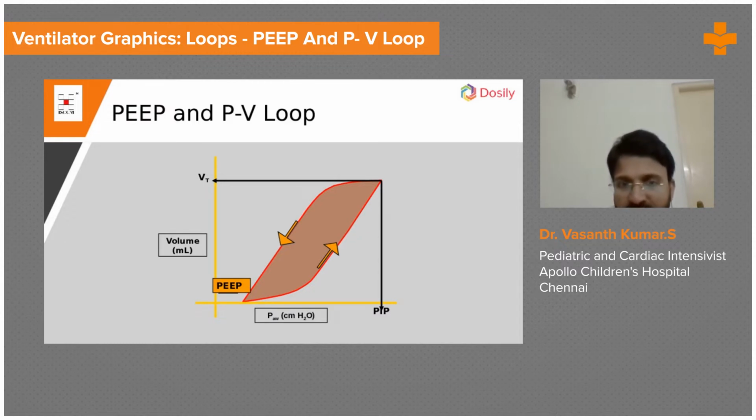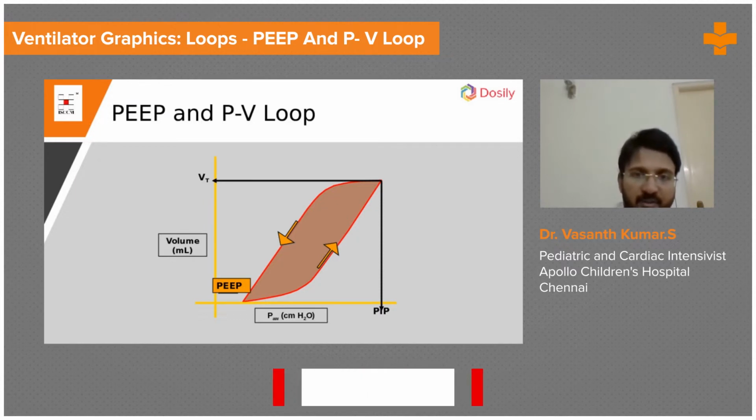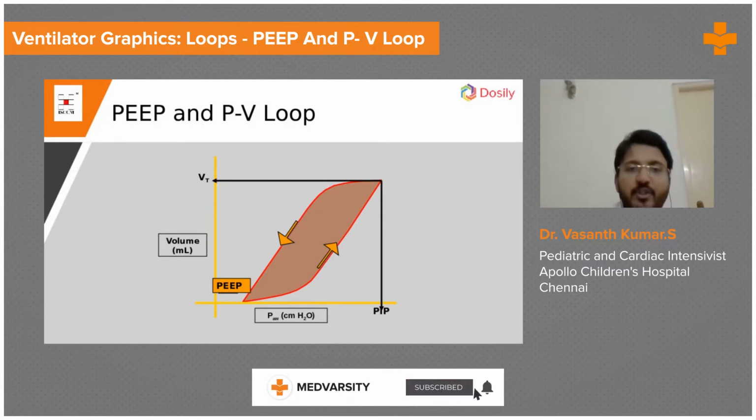You keep on increasing the pressure. You see there is no change in volume at all initially. But after a particular point, you see there is a sudden increase in tidal volume. See, the graph goes up. The steep increase. This point is called the lower inflection point. So your main aim is to set the PEEP above the level of this lower inflection point, because even for a small change in pressure, the tidal volume is increasing exponentially. So this is an important point which you have to remember in the PV loop.